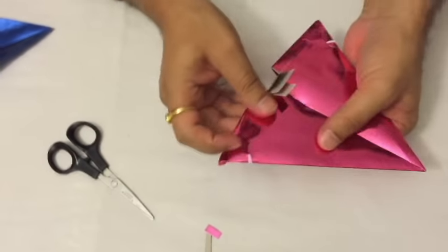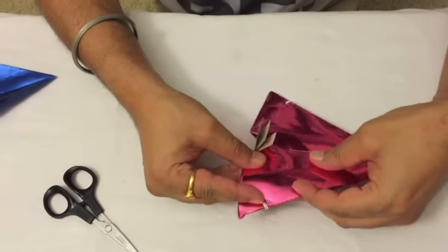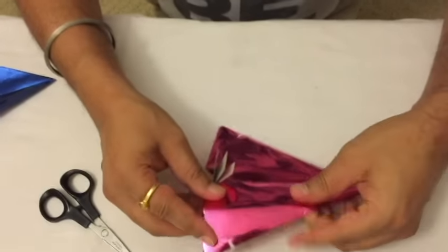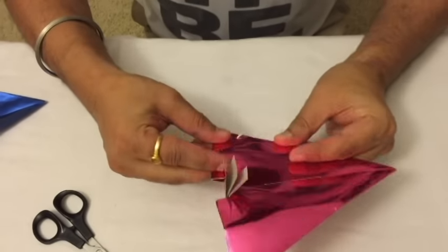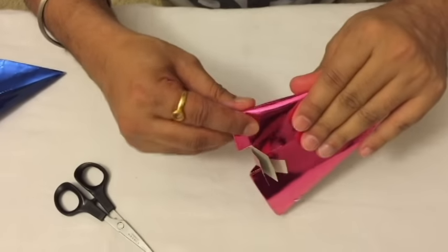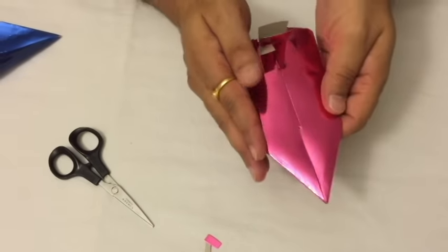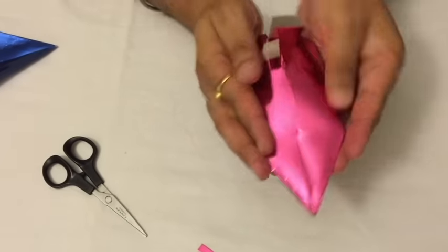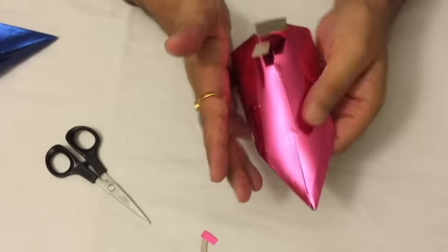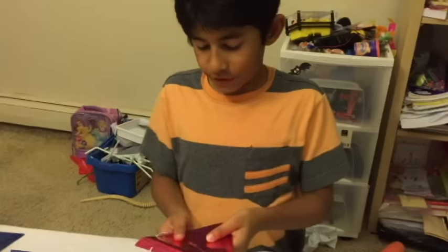Now to give it the shape of a beak, from approximately the center just make a small bend like this — don't have to crease it, just bend. Same thing with the other side, just a tiny bend, yeah like this. And then it looks something like this. Hold the whole thing and try to do the curve — just hold it a couple of times and it will stay. That's the shape you're finally gonna get.